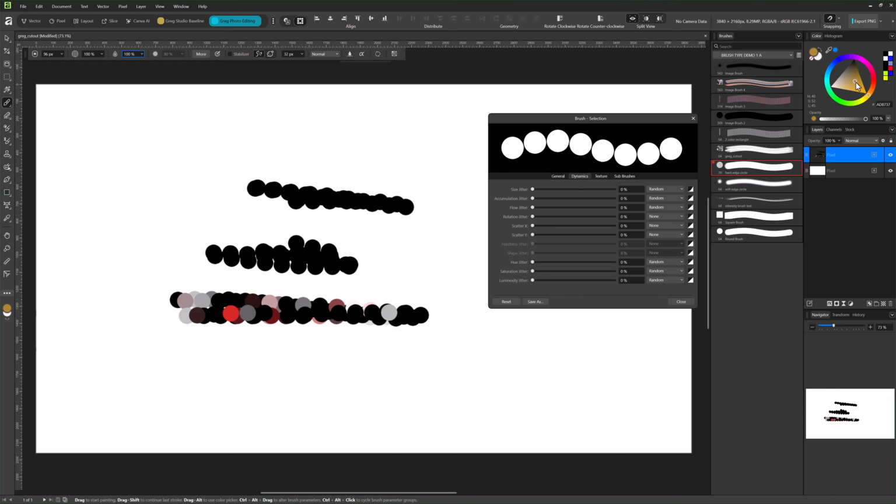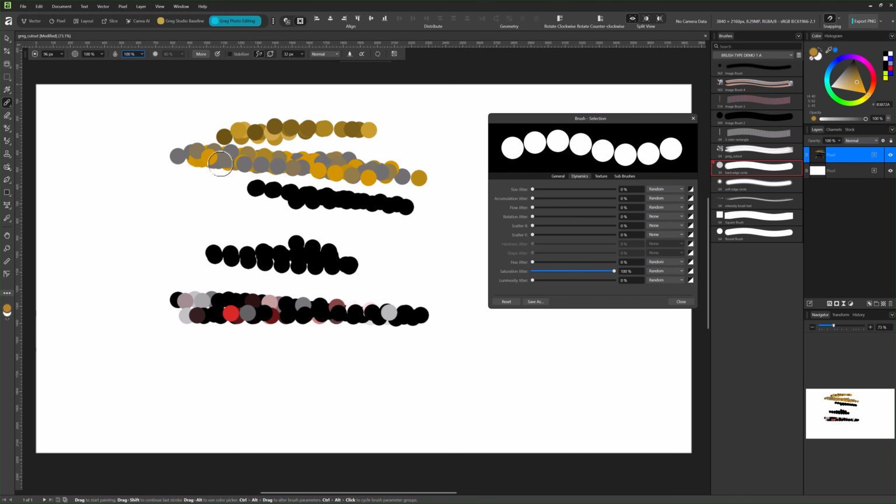So if I choose another color here and then I come under the luminosity jitter, that's still going to work. If I come in and then suddenly do some sort of saturation jitter, we're going to get more saturated colors versus less saturated. You see some are totally gray because I have it set to 100%, so some go to totally desaturated. Even if I have the color set all the way up, because I have it set to 100%, we're getting everything from that pure color value all the way down to the desaturated grayscale value.